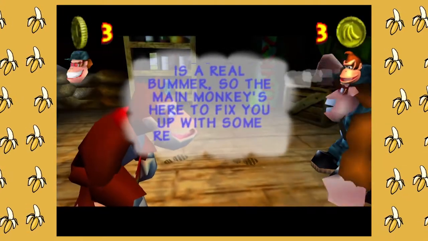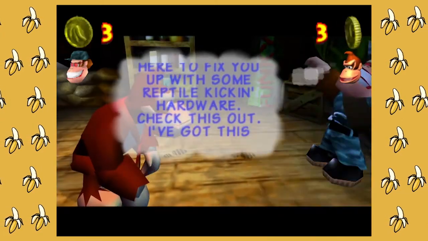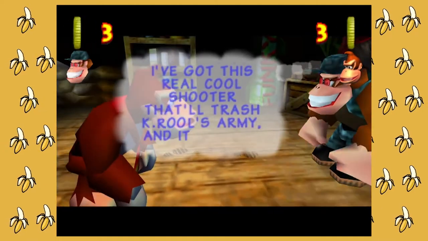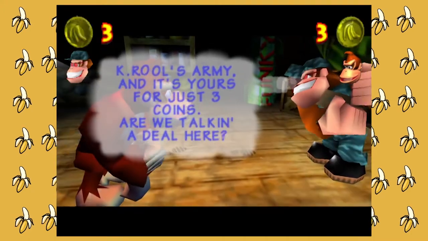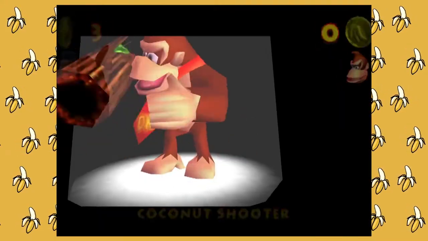K-Rool's return is a real bummer, so the main monkey's here to fix you up with some reptile kicking hardware. Check this out. I've got this real cool shooter that'll trash K-Rool's army, and it's yours for just 3 coins. Are we talking a deal here? Yes.